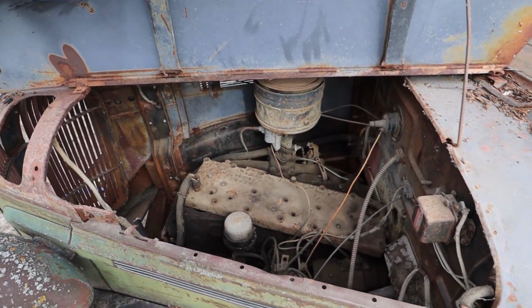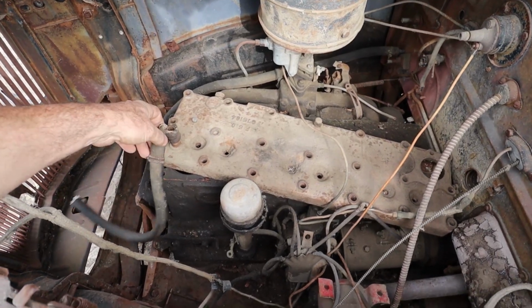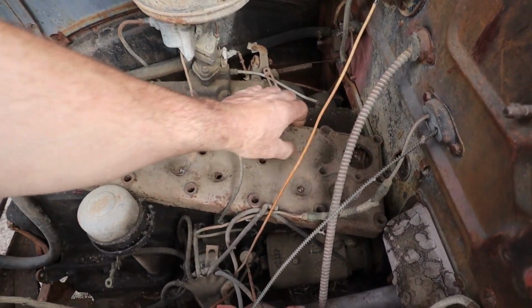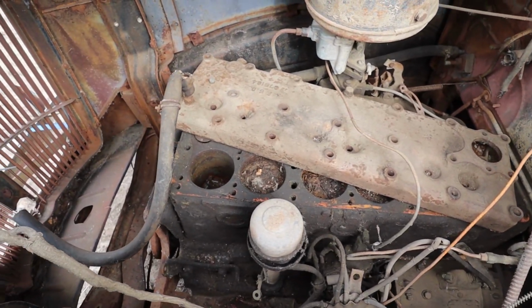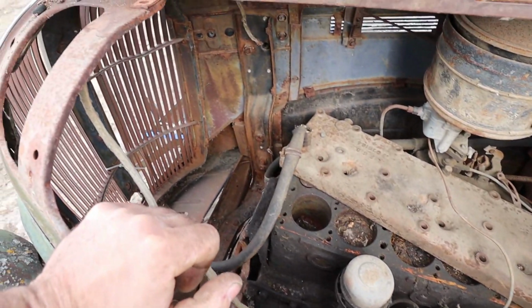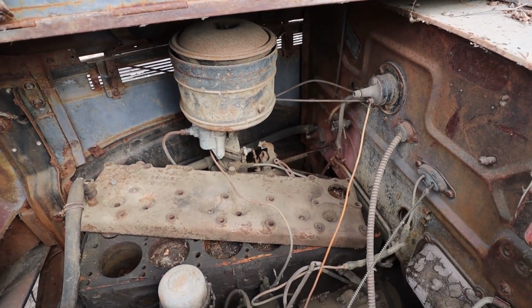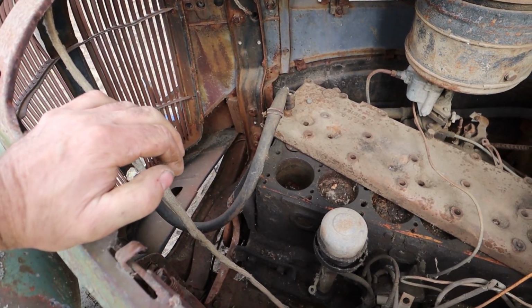The motor, as far as I can tell, is a bit of a lost cause. Maybe I could try to get it running, but I don't plan to run it whatsoever, so I don't see the need. Oh yeah, she's got a lot of stuff growing in there. It's got some good parts and things, so that part's all right. It's got good bones. That's what we were looking for, something good to start with.